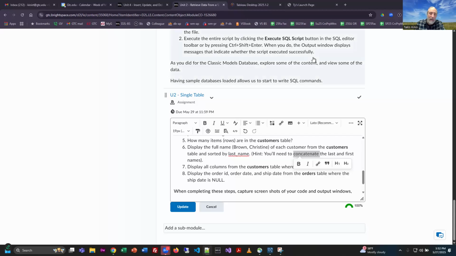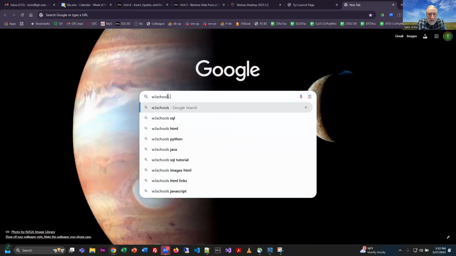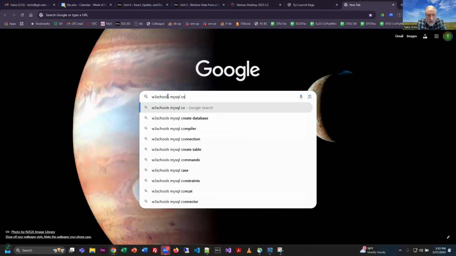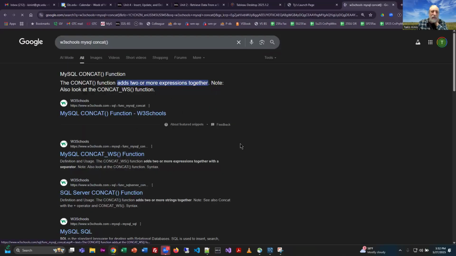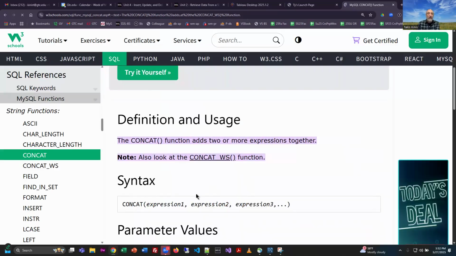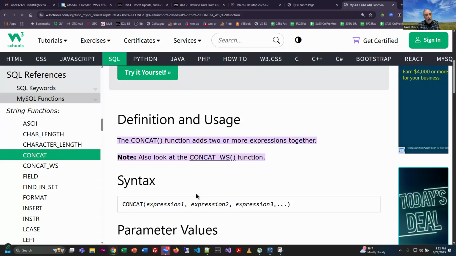I think if we looked up on W3 we would find it. And in fact, let's do it like this. W3Schools, and we'll say MySQL concat. I'll do it with parentheses because I think I'll get a better result. But just to show you what concat does. And by the way, concat, like count, is what we call a built-in function in the MySQL coding language. It has a predetermined series of steps that it completes.